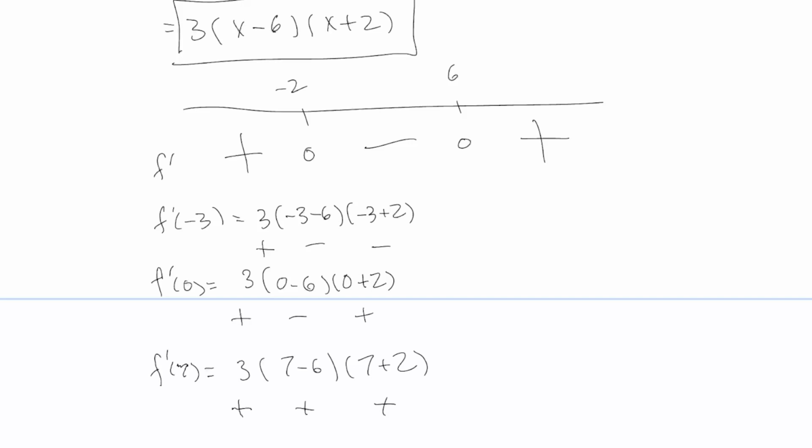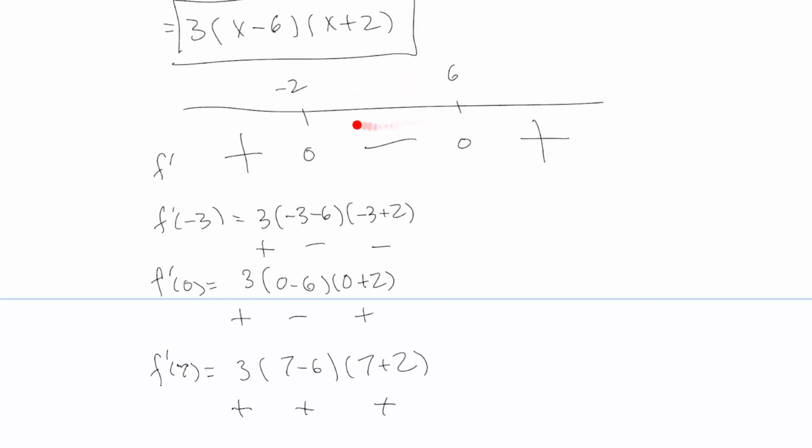Maybe you put the -3 in next to f prime in parentheses to start off. These 3 points you have to choose: these two numbers divide the number line into 3 regions, and you just have to choose one number. It's your choice, but choose one number from each of those 3 regions. So for the region on the left, I choose -3, just because it's the most reasonable number to choose, in my opinion.